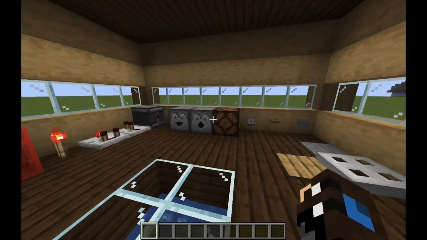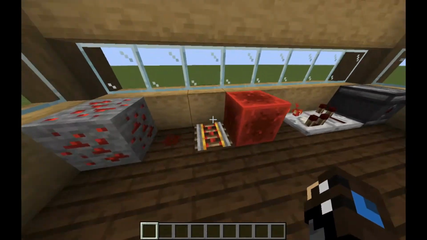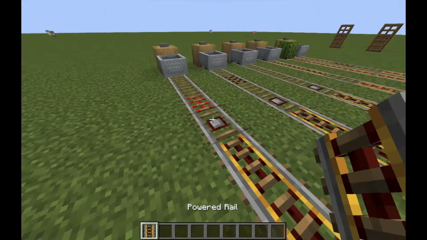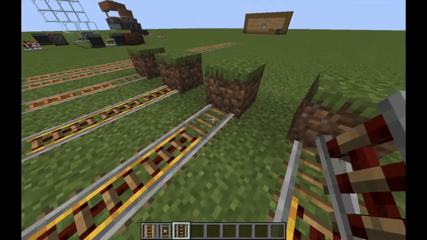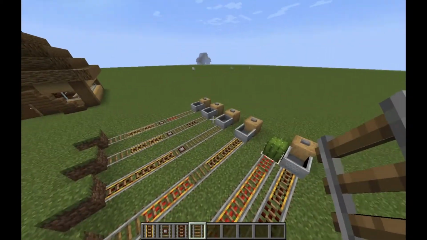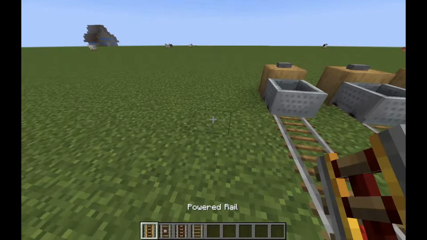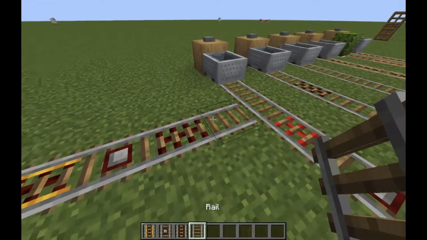So when I started this series, I showed you guys this thing, the powered rail. Well, today we're going to check out all 5 of them. So we have the powered rail, the detector rail, the activator rail, and the normal rail. I have these contraptions here set up to show you how all of them work. So, first let me place down all 4 types of rails here, and let me explain how they work.